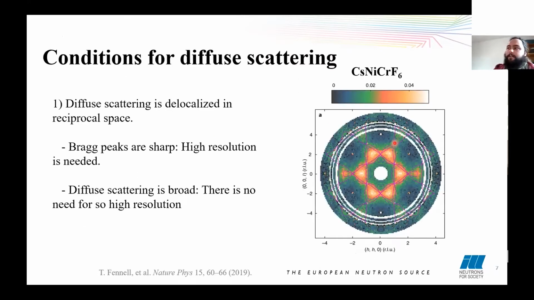So what are some things that we need to consider to get good data? Well, this is obviously more from an experimental point of view. One of the first things, and this is actually a positive, is the fact that the diffuse scattering is delocalized in reciprocal space. As you can see from this example, we have relatively high intensity in between the Bragg points. This is good because many neutron instruments need to sacrifice flux in favor of high Q, but here we can actually sacrifice Q resolution in favor of flux. And as we will see in a minute, that is a very good thing.